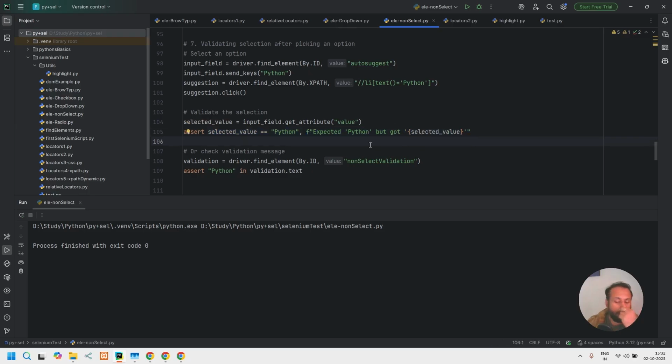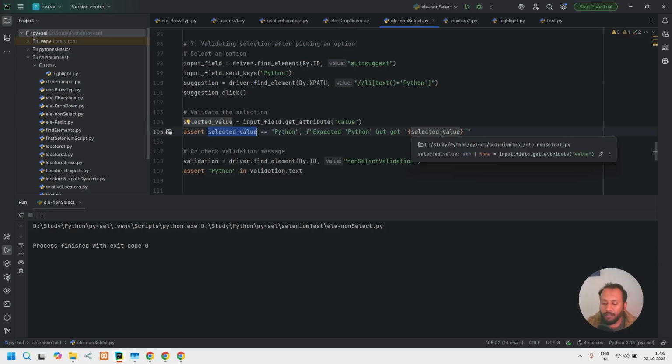What we are doing here is using assert on the selected value. I am expecting this to be Python, so I'm writing: selected value is equal to Python or not. If it is not Python, I write expected Python, but got whatever value I'm getting from the field. And if it is Python, then I'm not doing anything here.